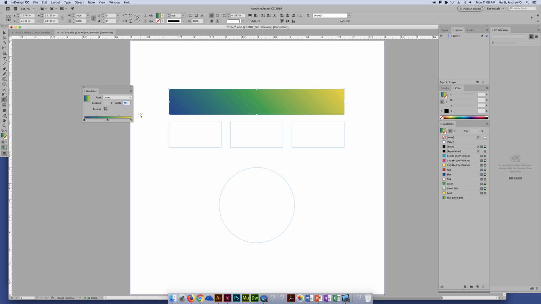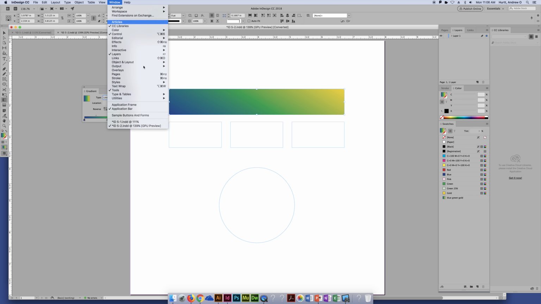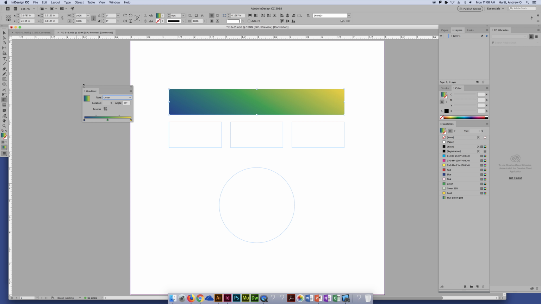Let's do like 60. So you can see the angle where the gradient breaks is about here. So you have a little more options when you double click that gradient tool, or under Window you can also bring up your gradient palette as well. To apply, I'm going to go back to my select tool.